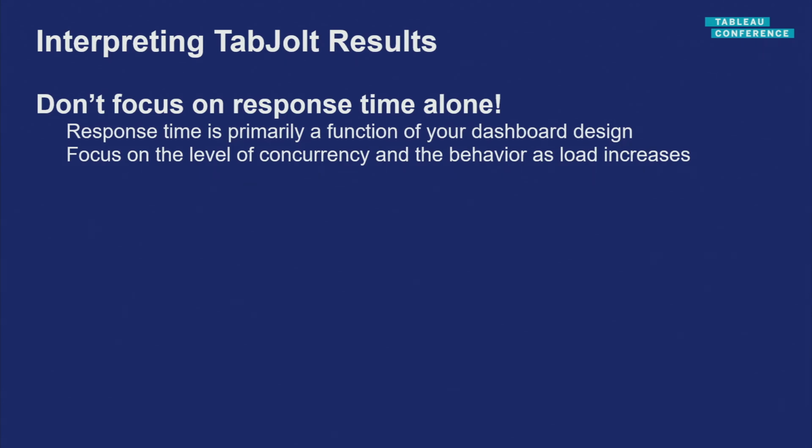The response time of a particular workbook is going to depend on the efficiency of the workbook. Don't focus on that alone. What you do want to focus on is what happens to that response time as you're adding more and more users. If it's loading in 10 seconds at the beginning, and then as you are hammering the system with more and more people, it slows down to 20 or 30 seconds, that's really bad. You don't want that. But if it was 20 seconds at the beginning, don't expect it to get better as you're going.